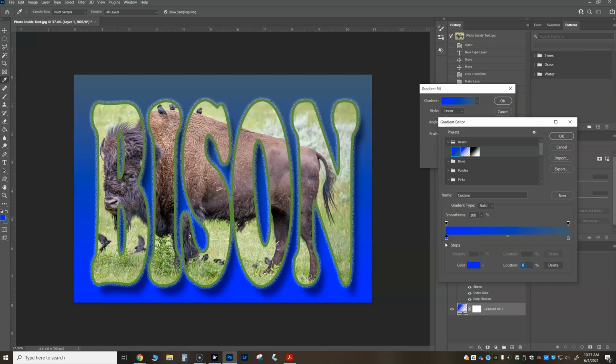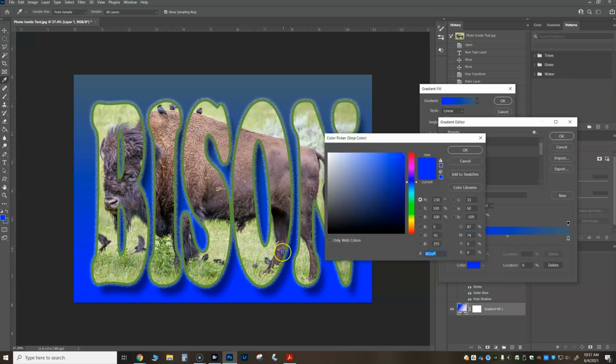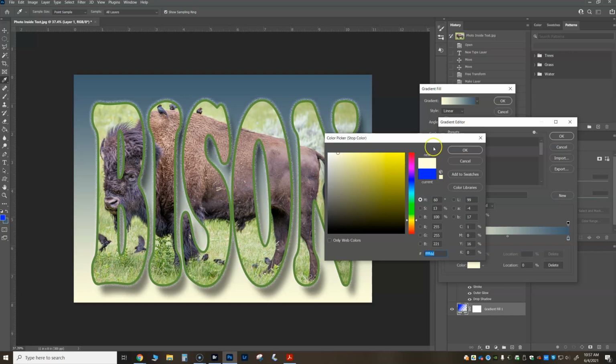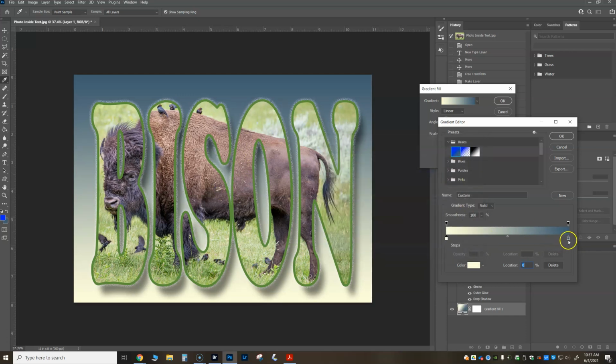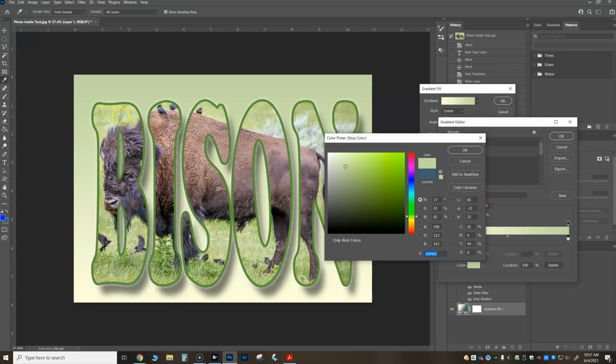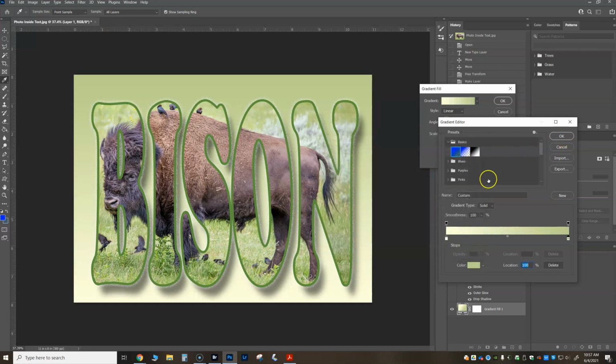If you click on the slider, I call it the little house, kind of looks like a house, then you can go to color, and then you can choose whatever color you want. I'm going to choose a color from the image. And then if I click on the other little house slider, then I can go change my other color. Let's go with a green or something. Then you can press OK. You have all these other ones too. You can always go play with those if you want. But I usually find just the two colors is sufficient.